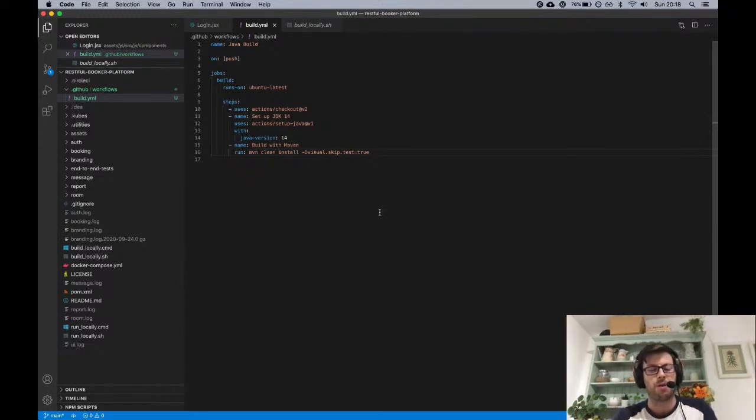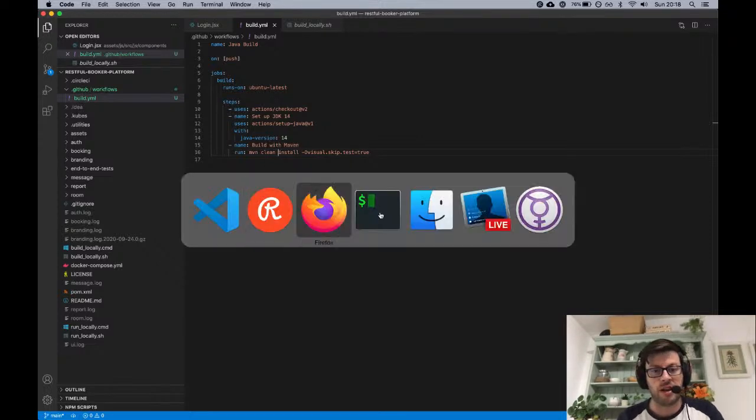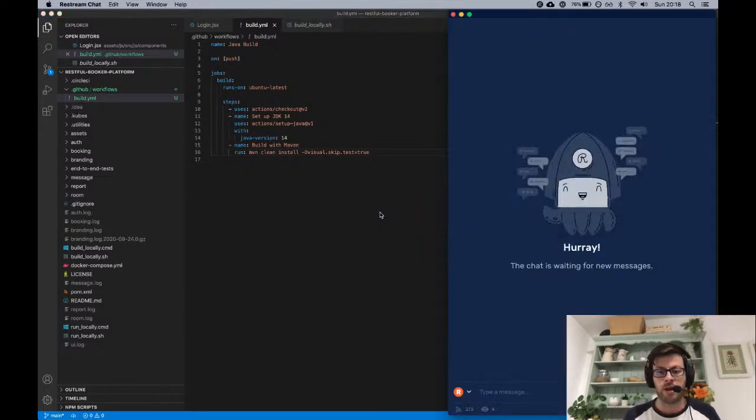Now, I am kind of expecting the assets build to fail in this, so I don't think that this is going to pass. Although, to be honest, in my experience with these sort of things, I never really expect them to pass straight away anyway. Yes, so I expect it to fail on the assets build, because I haven't built the front end and sent all of the files to assets.